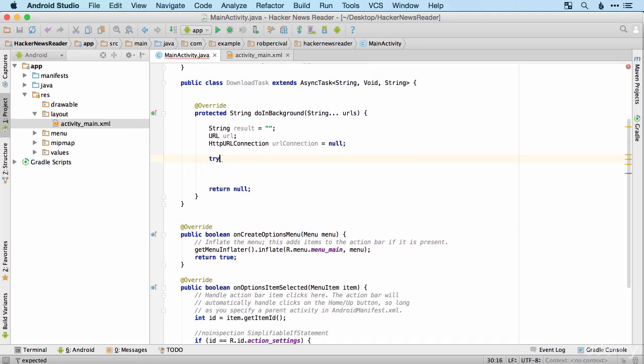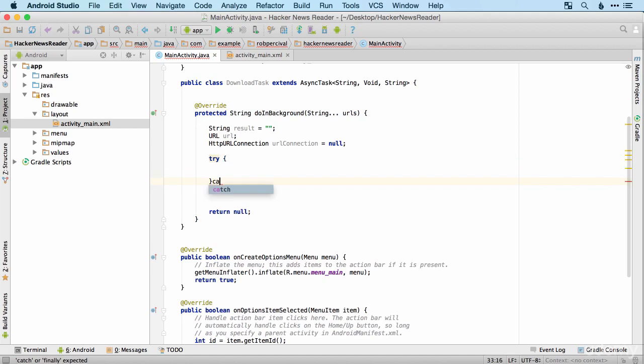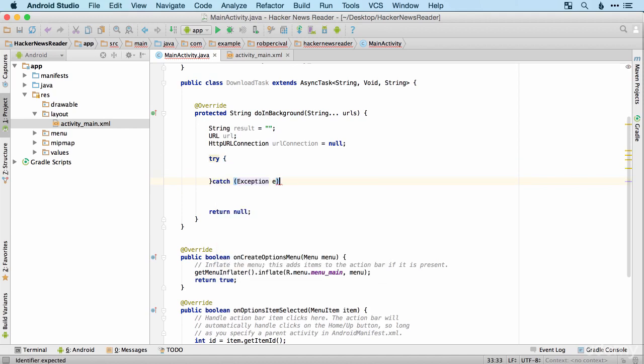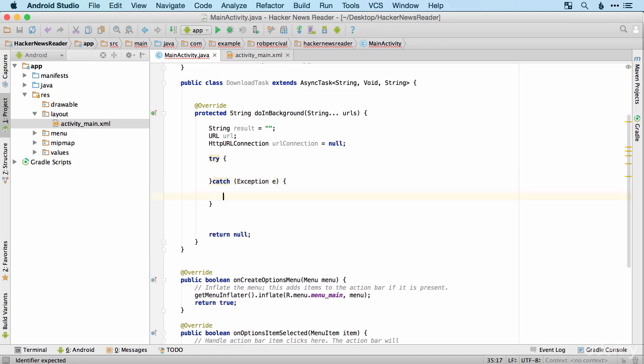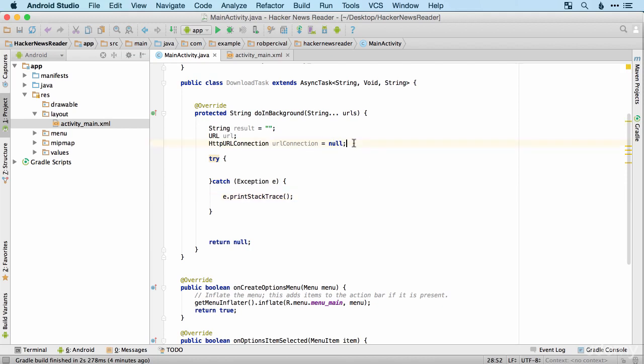And then I'm going to create my try and catch setup with a general exception. We'll print the stack trace of any exceptions that come up.